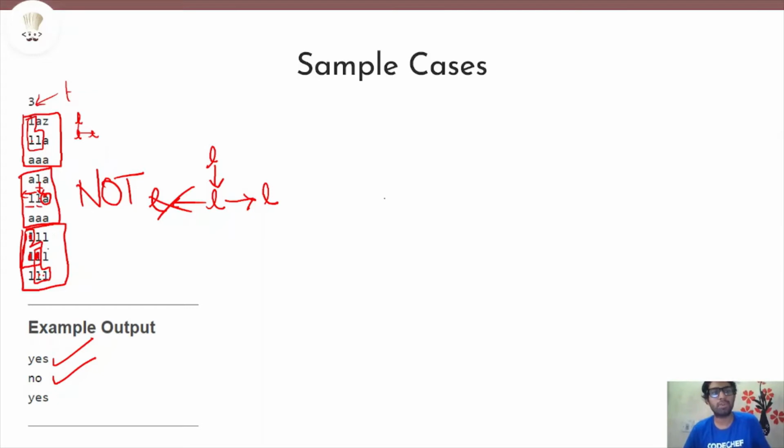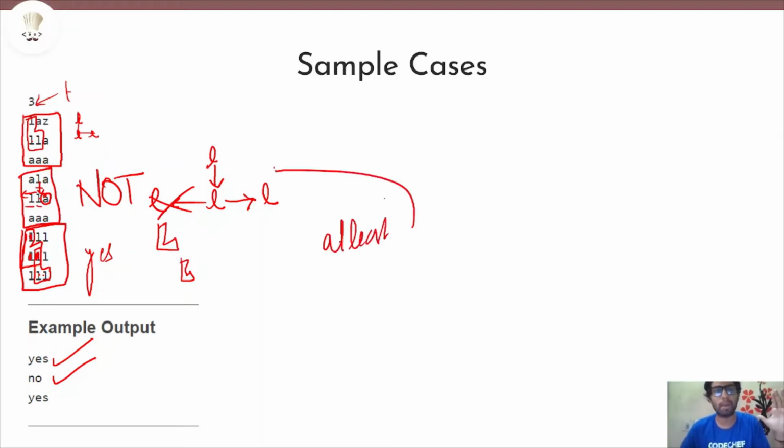Since there are many such valid logos, the output will be yes, because the sufficient condition is just one such logo like this. If you have multiple L patterns like this, it's all the more good. But the sufficient condition for us is if we have at least one pattern like this. As soon as we find one pattern like this, for example, if we start from the first cell, this is an L, the cell below it is an L, and the cell to the right of it is an L. As long as we find one pattern like this, we can immediately break out and say that the output should be yes.